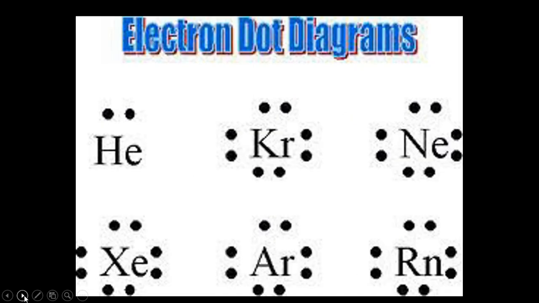Here's one more diagram. These are electron dot diagrams. These are very useful to see how many valence electrons an atom has. So again, helium has 2. We have krypton, neon. Those all have 8 valence electrons. So again, the reason why noble gases are called noble gases is they're gases, but they also don't form compounds unless under certain circumstances in laboratory conditions.